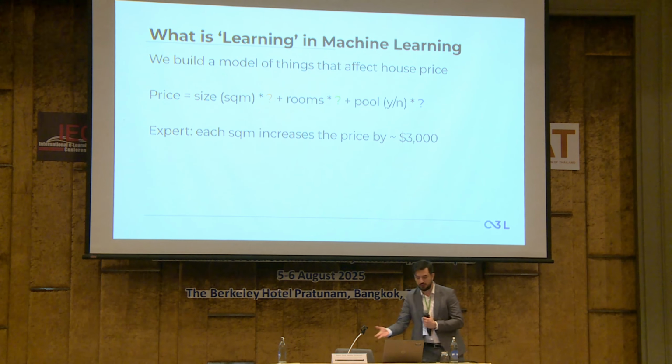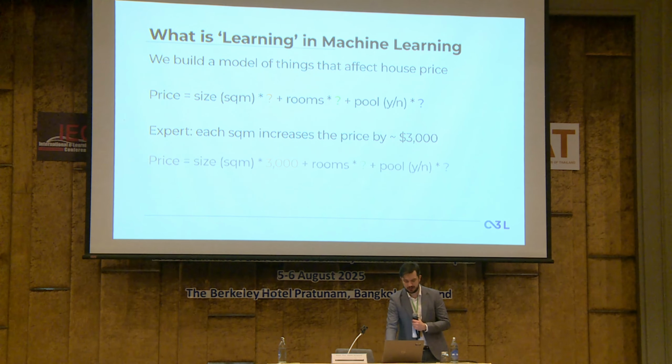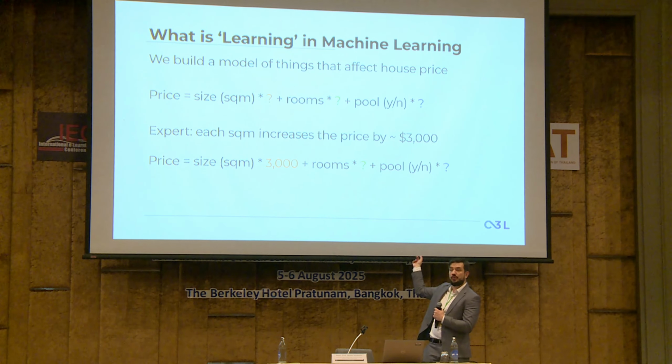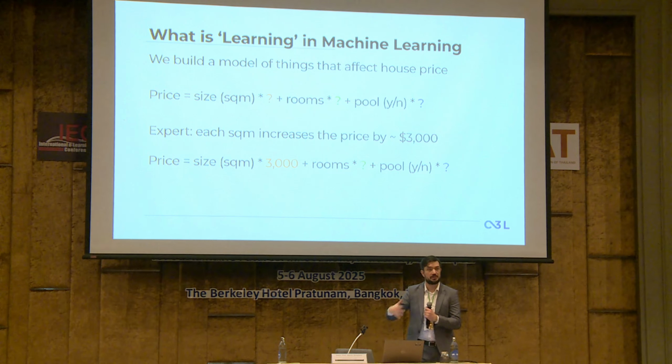So one way to do that is get an expert. Get an expert, professional, let's say broker, to tell you, okay, every room more brings X number, or every square meter is $5,000 more, or whatever the amount is you get from the expert. That's fine. So then now you solved one parameter, you ask again and you get experts to agree and all of that. That's one way how the expert systems in the 80s were built.